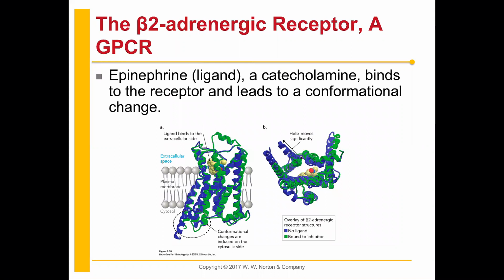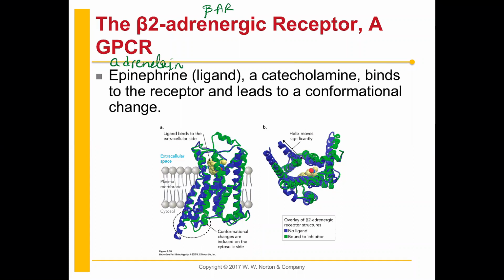So when you have a ligand, and in this case our ligand is epinephrine, the other word for epinephrine is adrenaline. This is why they call it the adrenergic receptor, because another word for epinephrine is adrenaline, but your book sticks with epinephrine. So just know that that's the same thing. So the beta-2 adrenergic receptor, we call this beta AR or BAR, right?